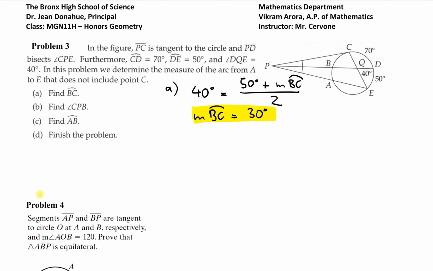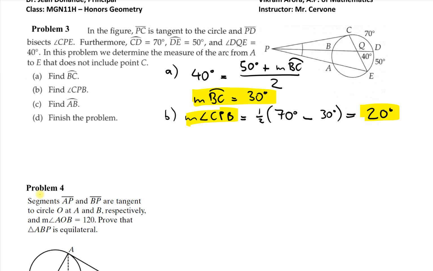Okay, so now we want to find the measure of angle CPB. CPB, that one. Okay, that can be easily done, right? Because for part B, we know that the measure of angle CPB has to be equal to 1/2 the difference between the arcs that they intercept. In this case, it's going to be arc CD of 70 degrees and arc BC that we just calculated of 30 degrees. Okay, so here we end up with what? 70 minus 30 is 40, and times 1/2. We end up with 20 degrees, okay? So the answer for measure of angle CPB is 20 degrees.